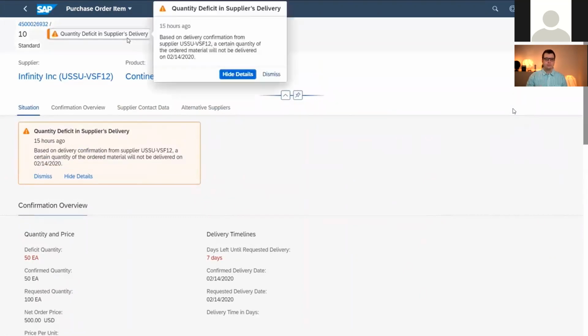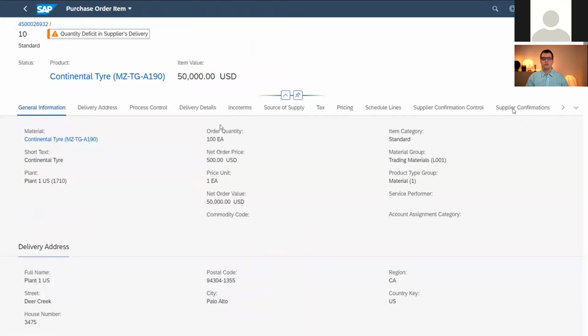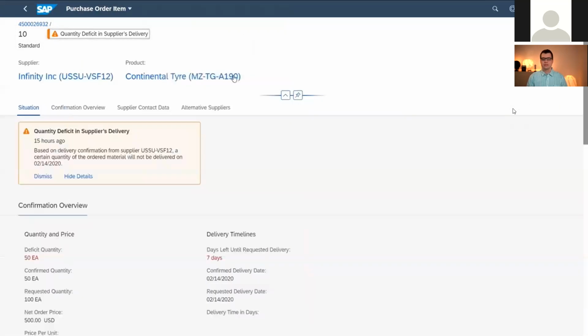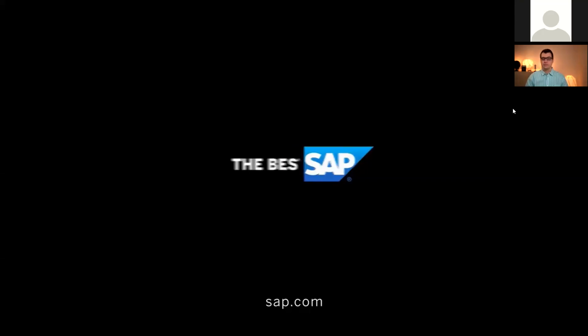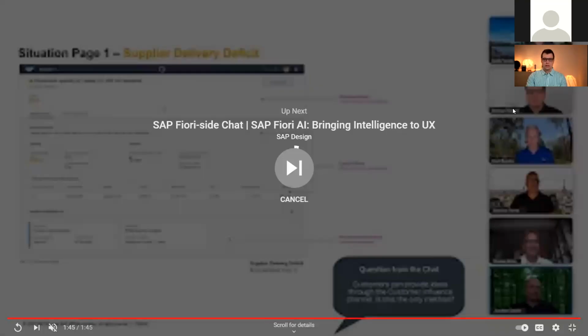Now, if you just want to look at the normal view without this added intelligence, you can also hide that, and you're back to the regular Fiori application with all the information here. So again, in a very seamless, non-intrusive way, adding intelligence here with very, very low effort, but deriving better business outcomes and better insights, because now your business user is getting this notification here that there's something that they need to take a look at and take action on.